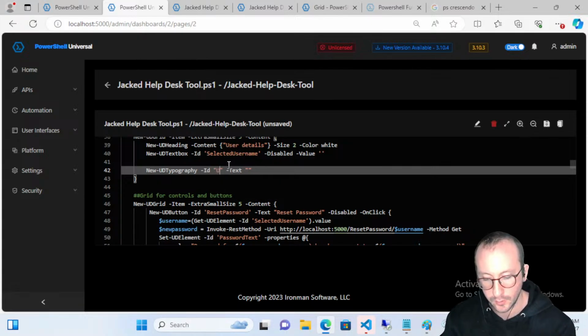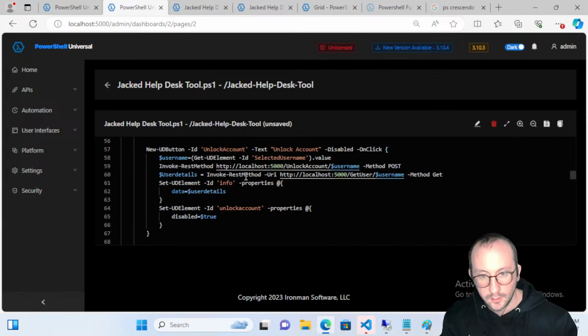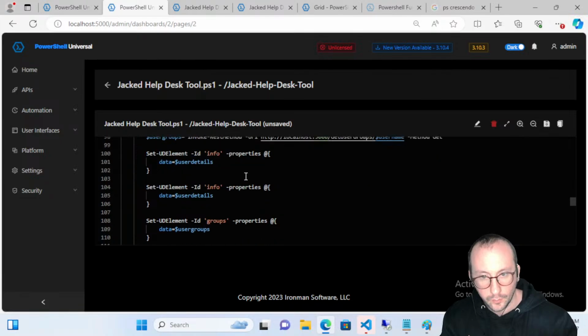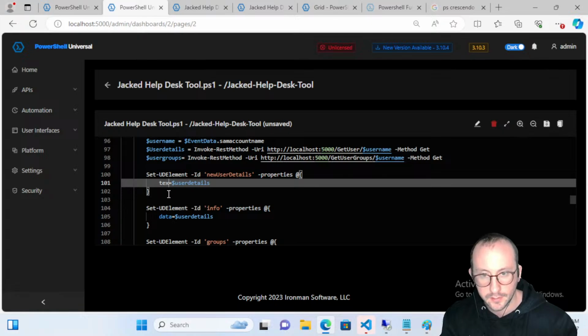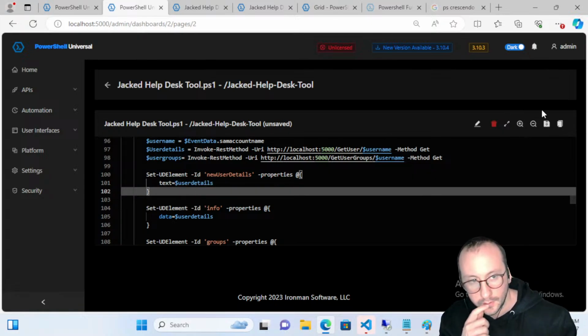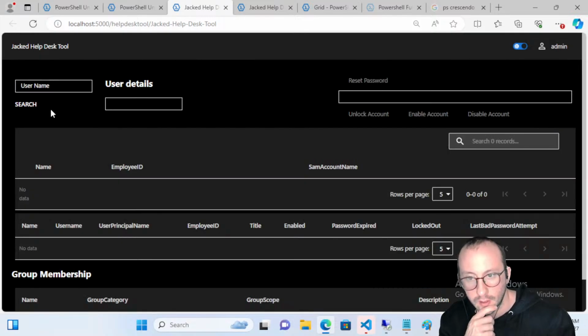So let's do new user details as our ID here. And then when we select it here, we're going to do that. And the text is going to be that. All right, so let's see if that actually works or not.